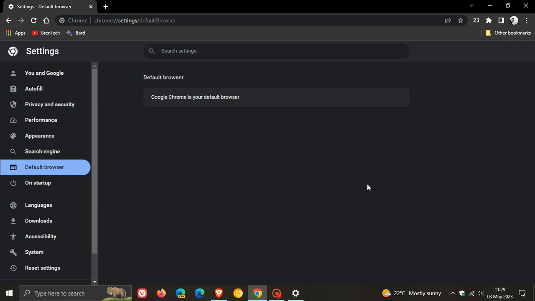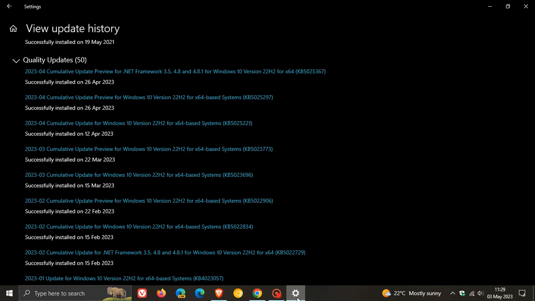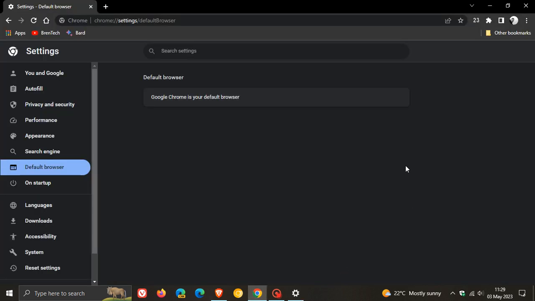Now, it seems though, with a recent Patch Tuesday update to Windows 10, that Microsoft may have broken this feature, which Google introduced last year. Once again, it's not known if this is a bug or a deliberate choice by Microsoft, but nonetheless, if you are running Windows 10, after applying the April Patch Tuesday update, KB5025221, which would have been a compulsory mandatory update, it seems now that Microsoft has so-called broken this feature in Google Chrome.